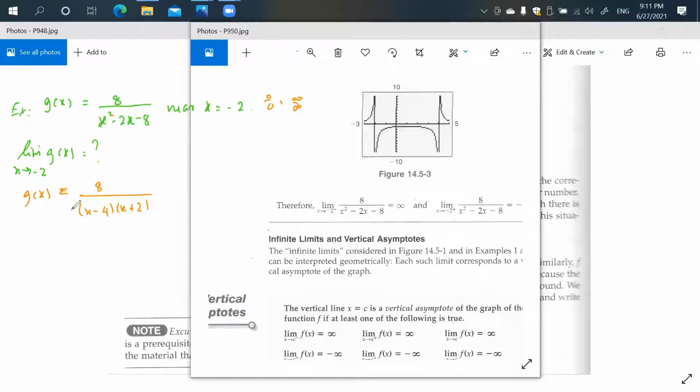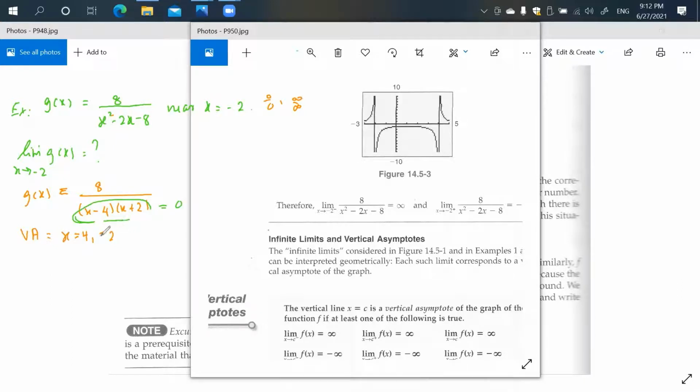Okay. So after you factor it, you can see we can find the vertical asymptote, right? So the vertical asymptote becomes what? The vertical asymptote is x equal to 4 and negative 2, right? Just take the denominator, the bottom here, everyone still recall, take the whole thing below here, set it equal to 0, right? And then you solve for x, that's it.